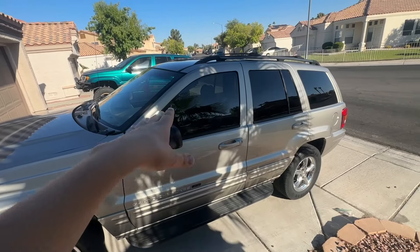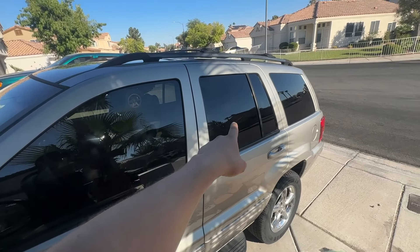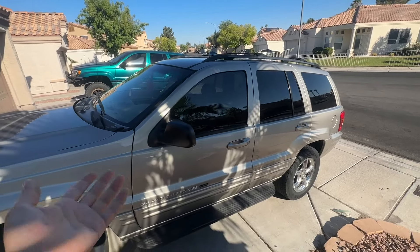Sitting in the Jeep, it honestly does not feel as hot. I turned on the AC — and I'm not kidding, it's super hot out. As many of you know, the AC system is not the greatest in the WJs because it's such a big space and only blows air from the front vents. Having the tint does help — I honestly do feel cooler. I just drove around for five minutes; usually I'd be sweating. Today at 116 degrees I'm not sweating. The tint is nano ceramic, which I think is better for the heat. I still don't have the windshield tinted, which would help even more — my other Jeep has everything tinted and you really feel the difference.